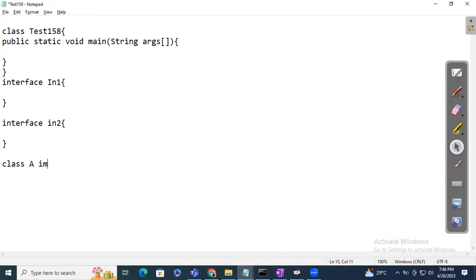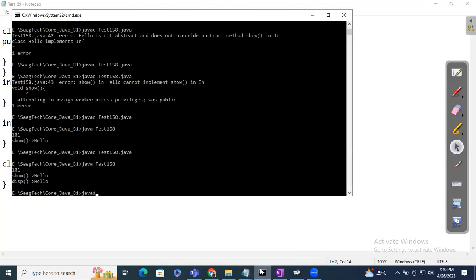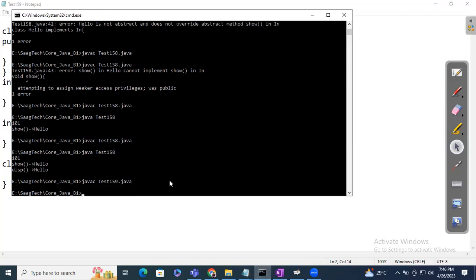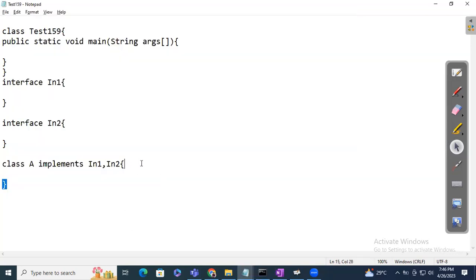Class A implements IN1, IN2, no implementation. Just this. Let us check if this works fine or not. Test 159. Compile it. javac Test159.java. It is okay, no problem.